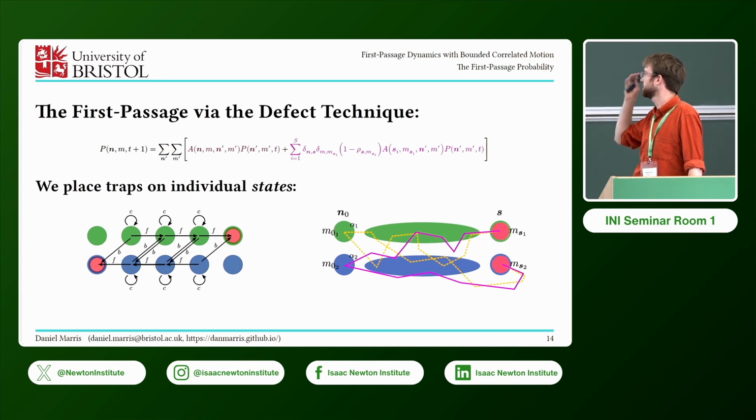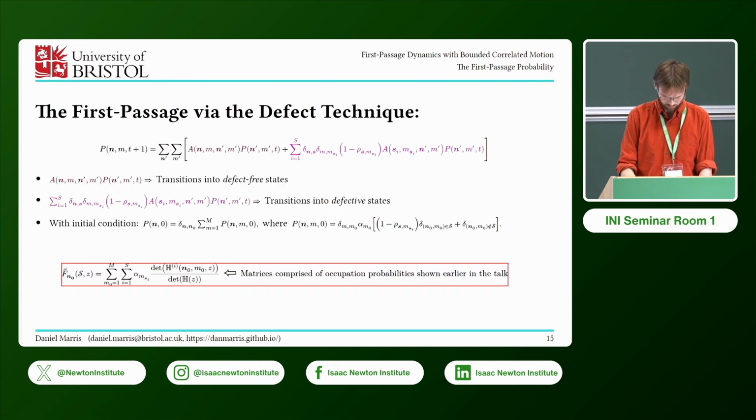However, if we're in a periodic boundary or in general in higher dimensions where we can get into the site from all directions, then we put a target in all the states of the target site. So the general idea is that we solve the target first passage problem from a localized initial condition in state 1 in that green state, and the first passage problem, again, equivalently from state 2. We know that they're independent of each other. You can't start in 2 locations. You have to start in one or the other. And then we can sum them up, and we have a weighting constant alpha 1 and alpha 2, which just says how many started in the top one and how many started in the bottom one.